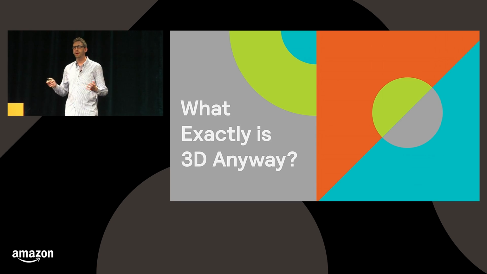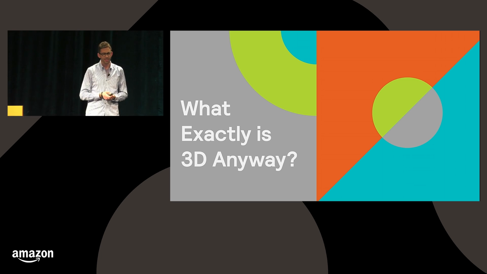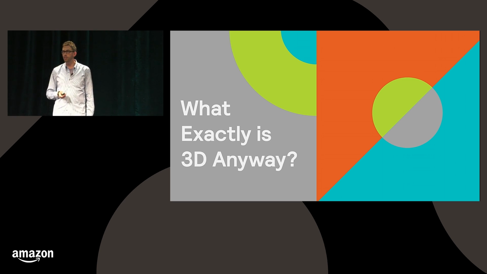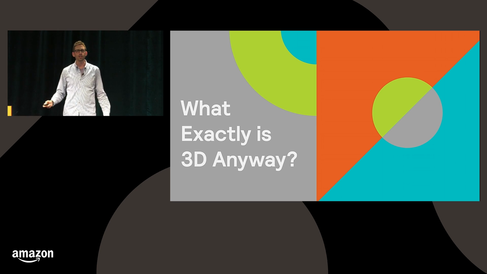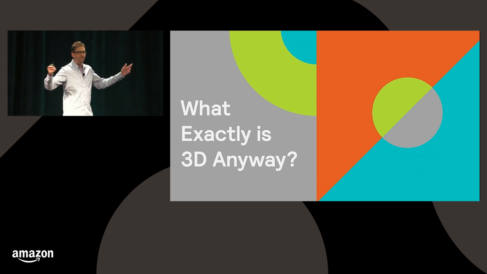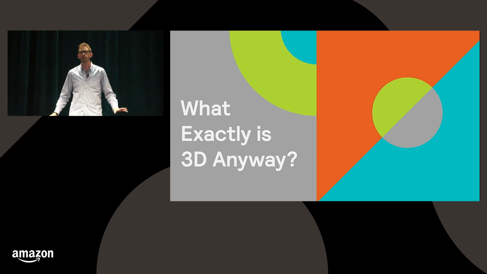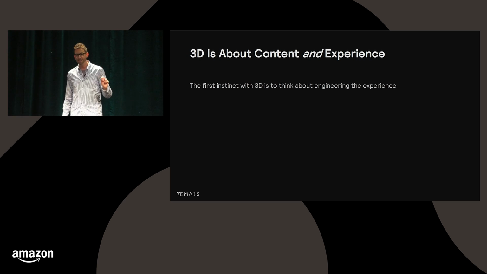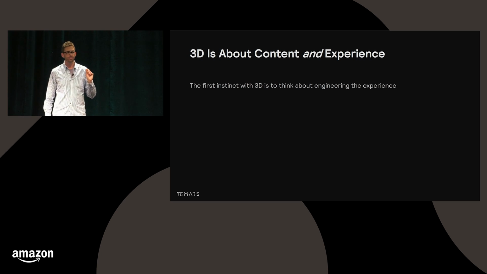So hopefully by now I've motivated the problem, and I want to now spend a little bit of time talking about what it is that I mean when I talk about 3D. For some of you, this will be a review of things that are well known, but I want to make sure that some of the concepts I talk about later on in the presentation are well established. The first thing I want to talk about is, I keep using this very vague term, 3D. It's 3D this and 3D that. What exactly am I talking about? I'm talking about two very specific intertwined ideas. It's about content, and it's also about experience.